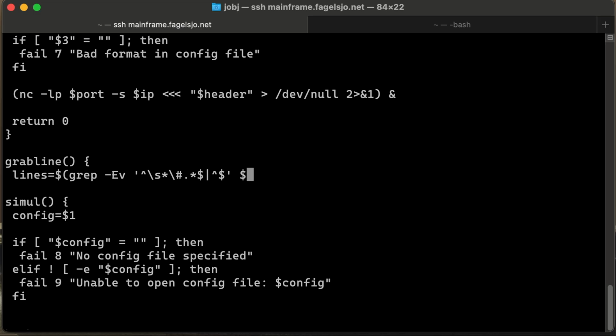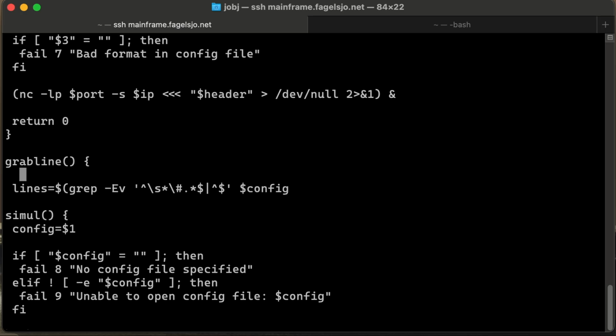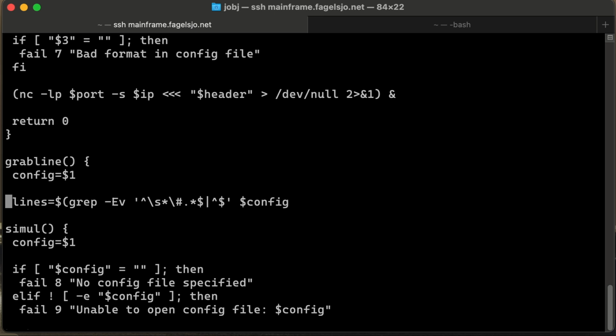And we want to grep this from the config file. Let's see, we need to supply the config file. Config equals $1. I don't need any error handling in this case because I'll be just repeating myself. The error handling is here instead.